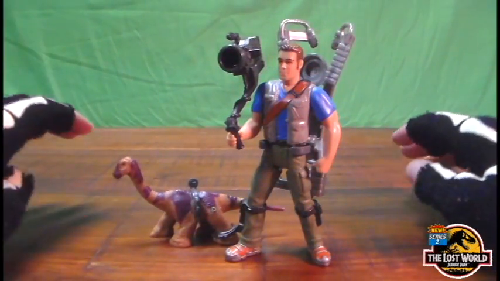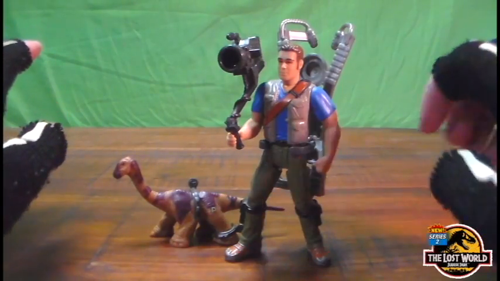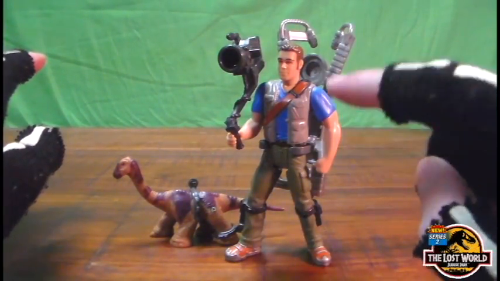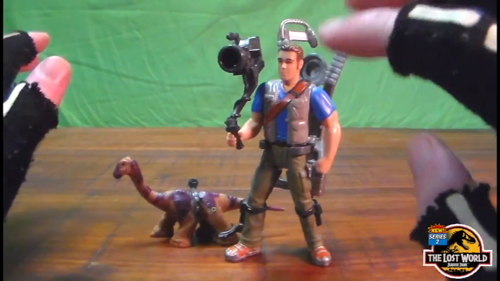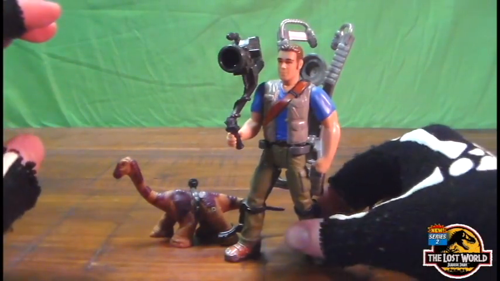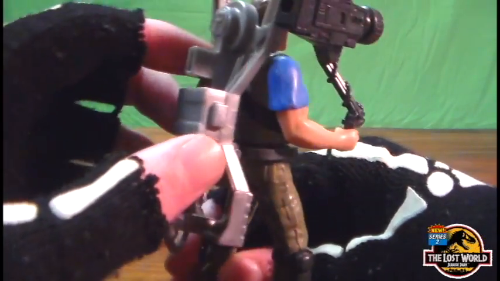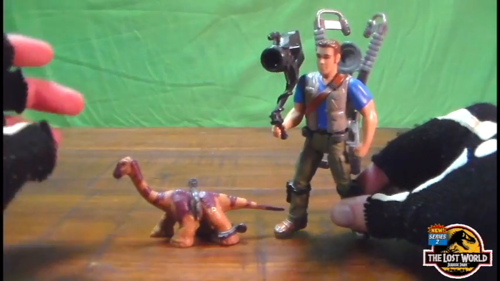And lastly, here we have Nick Van Owen, one of the rarest, not even the rarest, from the Lost World Series 2, one of the rarest Kenner human figures out on the market. He rivals a lot of the Series 2 1994 Jurassic Park figures. This is like one of the rarest Kenner humans ever made. For whatever reason, I don't know why this one became super, super rare like it is.